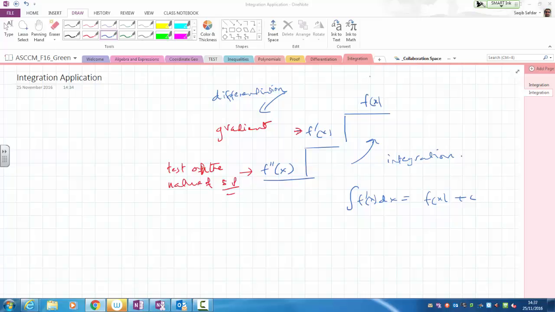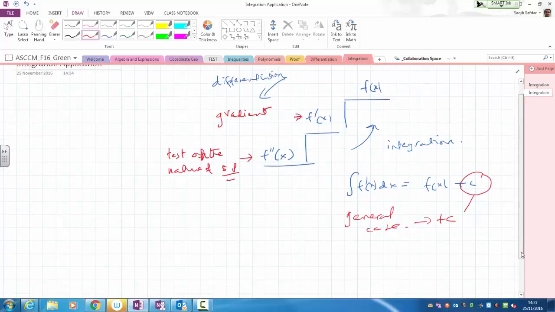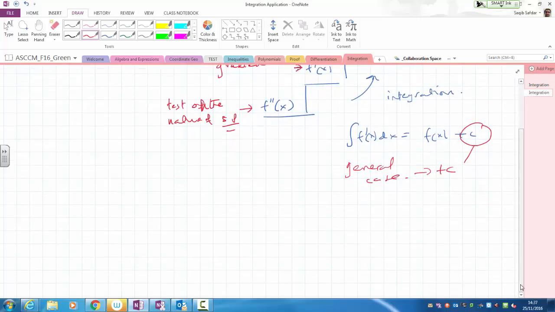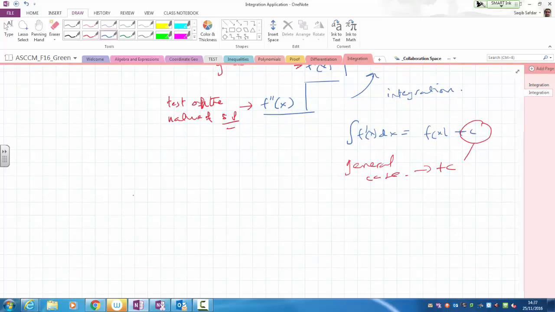But before we look at that, let's just see how it works in terms of finding an area. So far, we've got this constant of integration, plus c. And this covers, as we saw last lesson, a general case. It covers for all, it's not a particular case, it's a general solution. Okay? It's a general solution. But we know that you might have a particular solution. So let me show you how, in terms of notation, this would work.